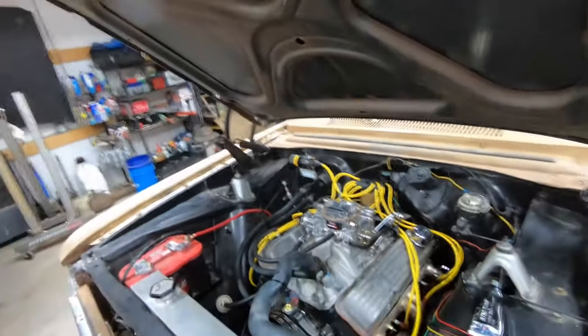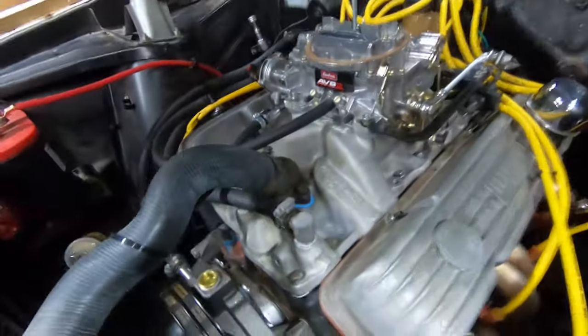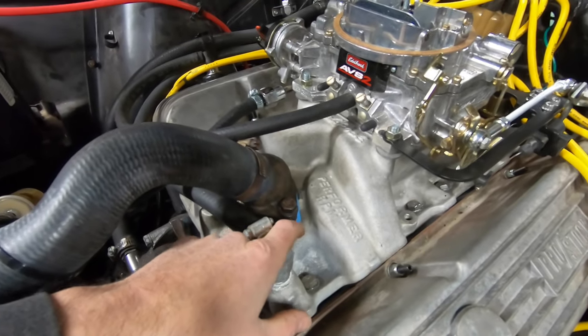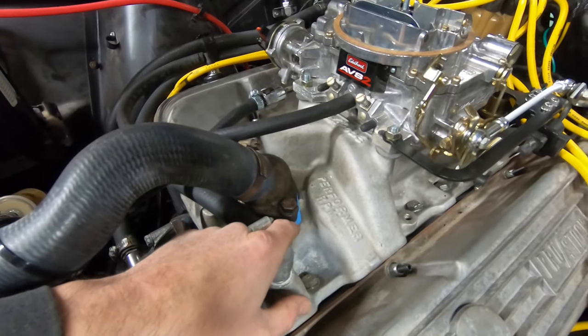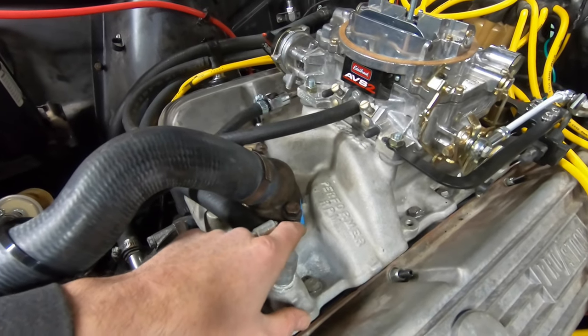I went ahead and put a, let's flip this around. You don't want to look at me. I'll get down in here. All right. Changed out the gasket on the water neck. The one that I used before had an adhesive on one side of it. I've never used one like that.